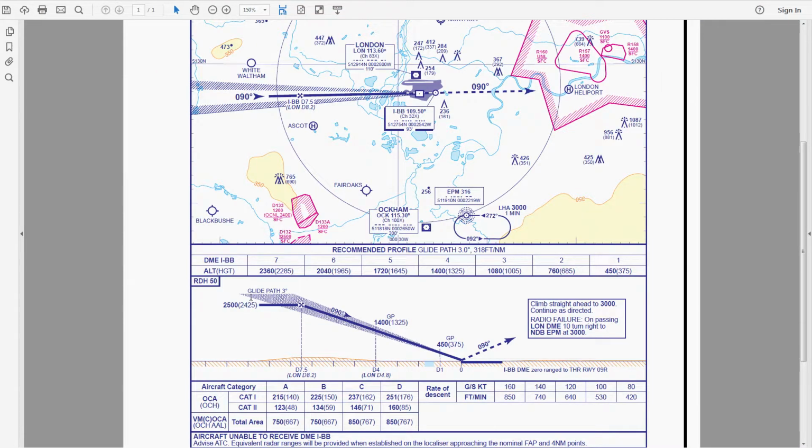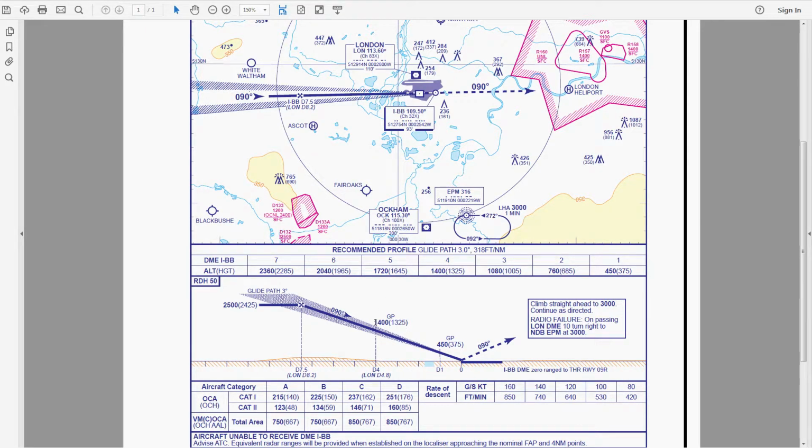Let's get back to this. You can see the glide path there. There's that dashed line. So you can see that that doesn't only extend outwards in a point like so. It also extends upwards, exactly as you would expect. So you've got the localizer and the glide slope. Now, you follow that along as you're on the localizer. Once you get to that point, you are at your final approach fix. You begin your descent. That's your final. You are now on final. There's your course to fly, 090, same as that. And that is your descent profile all the way down.